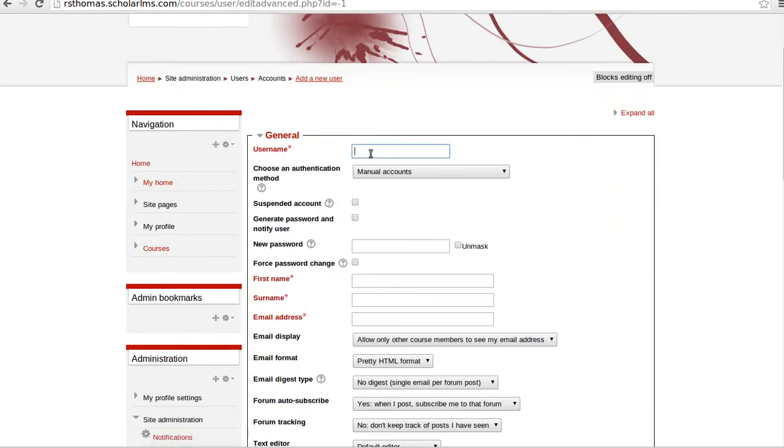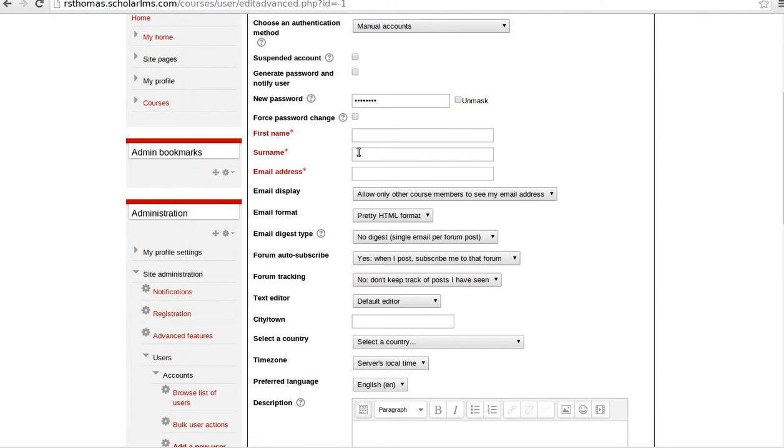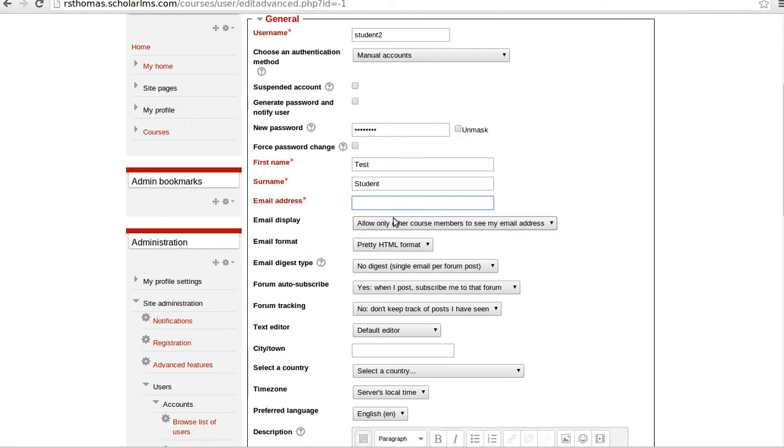Let's say username is student2. Password is student2. First name, test student. You can put an email address.